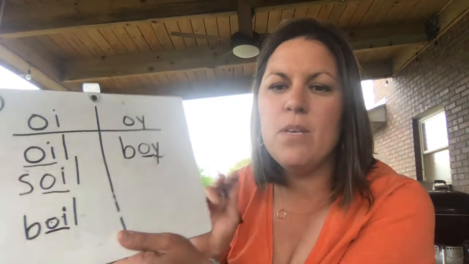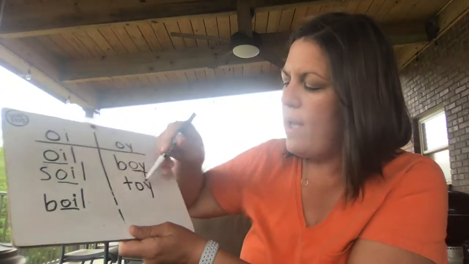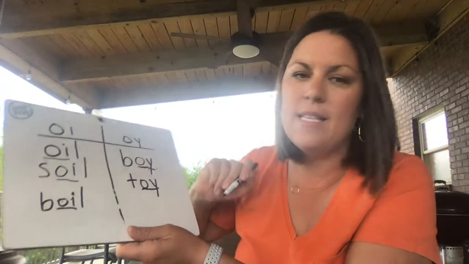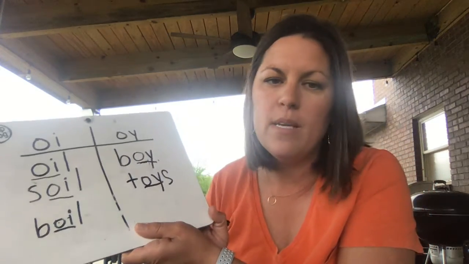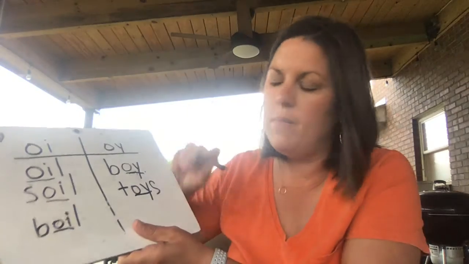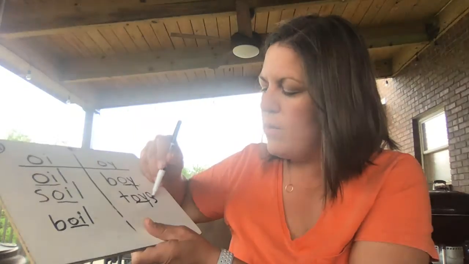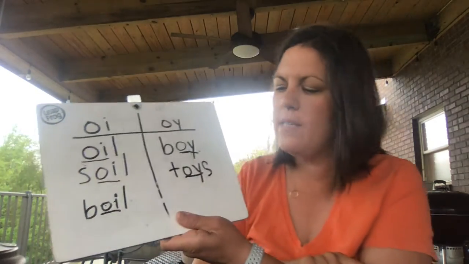All right, you guys maybe use these to play with blocks or cars or doll babies. These are all types of toys. So let's spell the word toy. OY. Now you can put a suffix s at the end and still think of oy as the end because that's your word toy. But then if you put s at the end, that would be one example of why a y would be in the middle. But the base word toy has the oy at the end, and then you might add an s to it. Okay, but it's still going to be the y since the base word has the oi at the end.